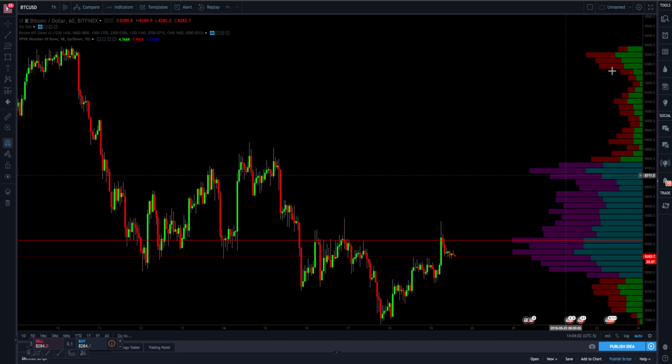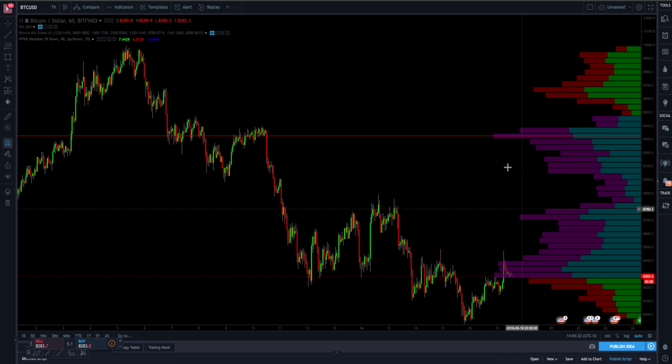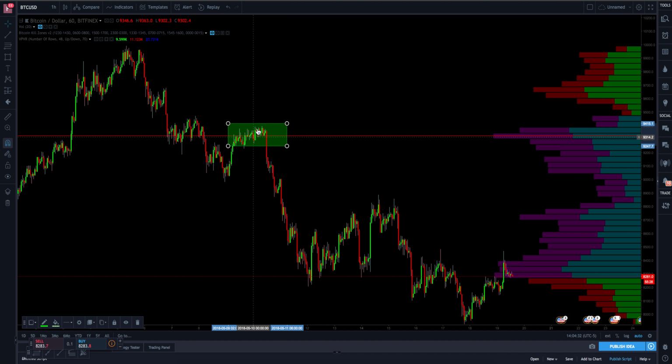Like I said, once again, this is putting a histogram on your chart, and it's telling you the volume, bullish and bearish, in a certain price range, not in a block of time like the other indicator is showing you. You can see a clear example of this, that there's a lot of volume traded. For example, here's a huge volume. It shows a lot of bearish pressure. So you can tell that this was a lot of volume traded in this price action.